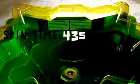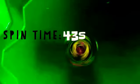3, 2, 1, go. And there it is, reboot driver. Although it didn't look like much this time around, sometimes it's really flashing. Okay, and that's it for the super grip launcher.